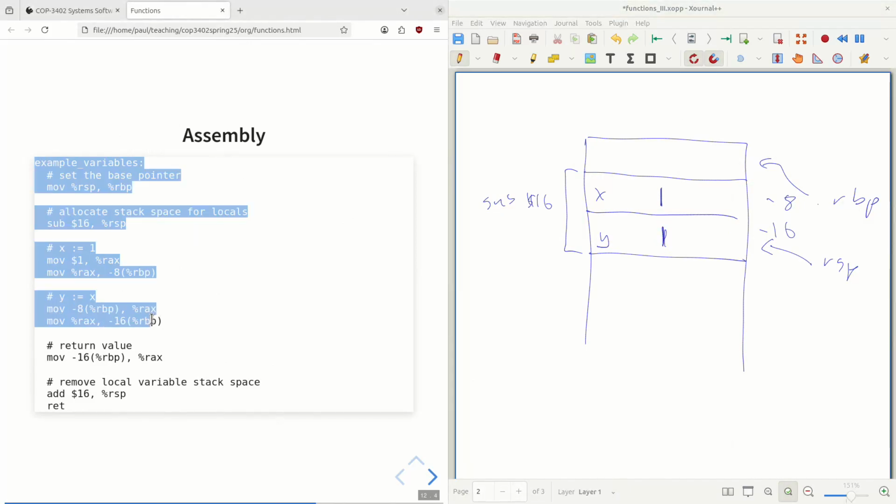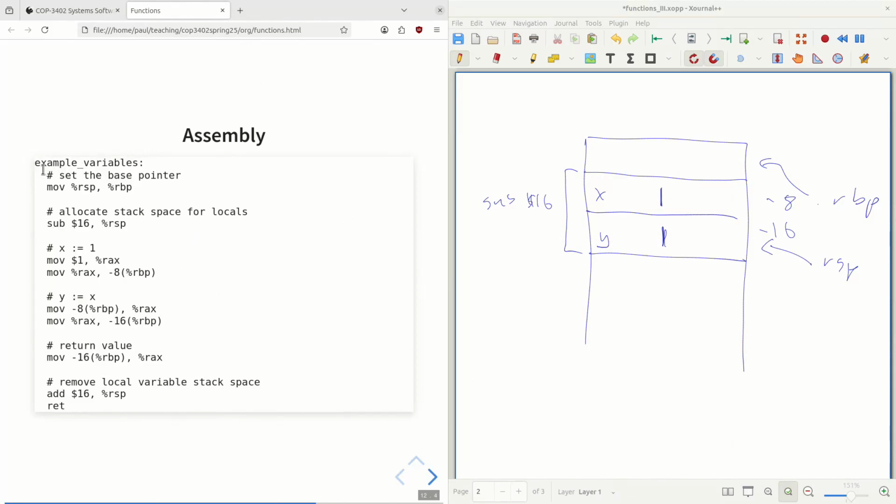So, questions on this part of the function? The assembly version of our function? Yeah, is the return address always kind of taken care of by itself? The return address is, the old base pointer is not. We also have to do that. That's what I'll show next, in the next part, saving them. But the return address is handled by the caller, and the old base pointer will be handled by the callee. So this is just for variable allocation, just showing variable allocation.